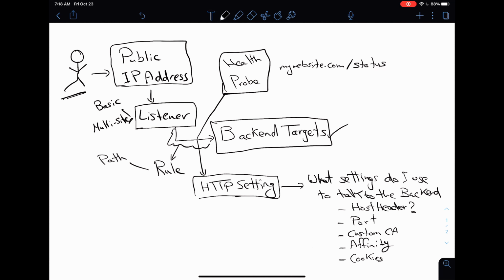So how is the application going to know about this part? It's in the health probe configuration. Because if this page returns a proper result, then the application is doing fine. And this page would give an error 400 or something if the website is not functioning properly. Because Application Gateway wants you to make sure that before a backend target is ready to receive connections, it has proper health.